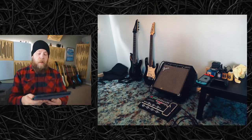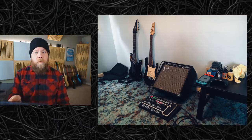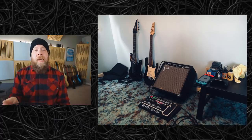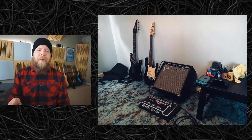Wow. Okay, so you got a cute little Fender combo amp. You have a Zoom processor. Wow, really impressive, bro. You have an Ibanez and a Jackson, both leaning against the wall without a stand, and they're in gig bags. Dude, you don't gig. You ain't going anywhere with this rig.